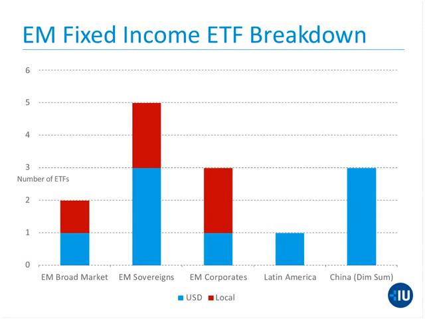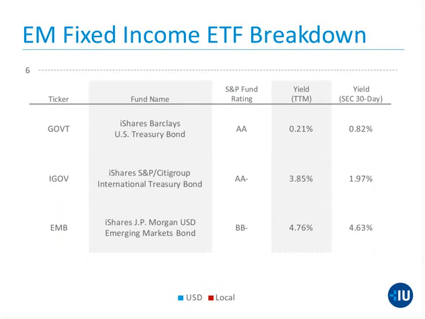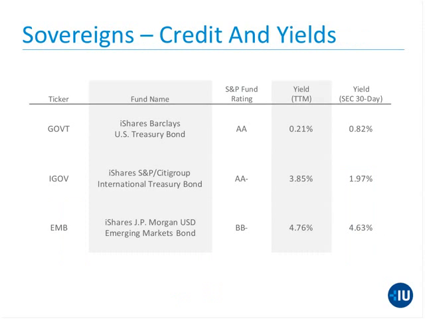The big distinction really comes down to whether or not you're investing in U.S. dollar-denominated fixed income products that happen to be issued by foreign countries, by emerging markets countries, or whether you're looking at the local bonds that are being issued in the local currency. The difference here, the choice, really has made a difference to investors. Let's start by thinking about sovereign debt.